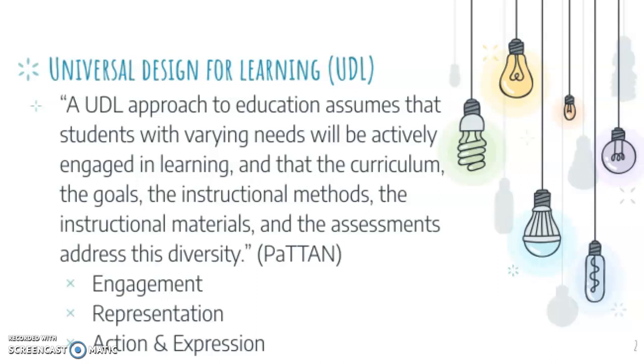Universal Design for Learning, or UDL, is an approach to education that assumes that students with varying needs will be actively engaged in learning and that the curriculum, the goals, the instructional methods, the instructional materials, and the assessments address this diversity. When looking at UDL, it gives multiple means of engagement, representation, and action and expression to students. UDL gives the teachers the chance to look at curriculum and make choices for different levels of students before planning, to give options to students on how they would like to learn.